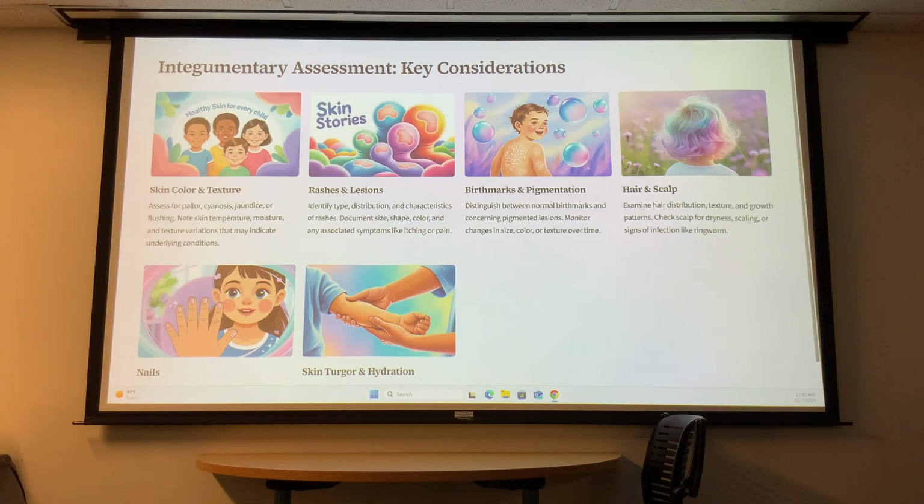That's just due to the anatomy of it? Yes, because as they grow, it shifts, and the way that you're going to look directly into it is going to depend on whether they're over 3 or under 3. Okay. What about their skin assessment? So starting with the skin color and texture, what can that tell us? Is it appropriate for their ethnicity? Right? What else? What about their skin texture?